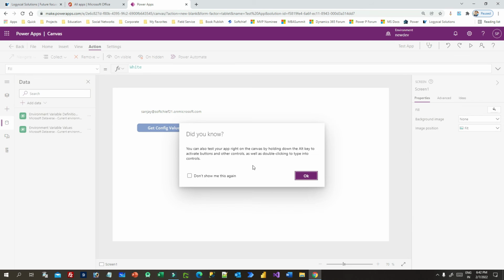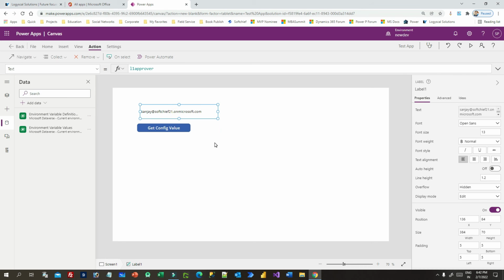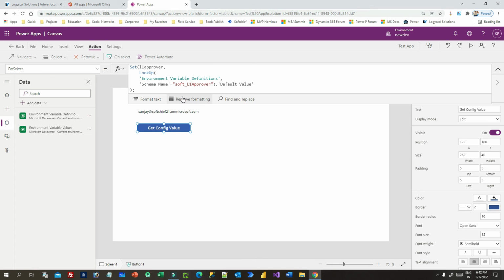Now as we have retrieved the environment variable information using Power Fx, you can use this environment variable in your application as per your need, right? Whenever you create any environment variable, you can use this Power Fx to read the information from your environment variable tables.